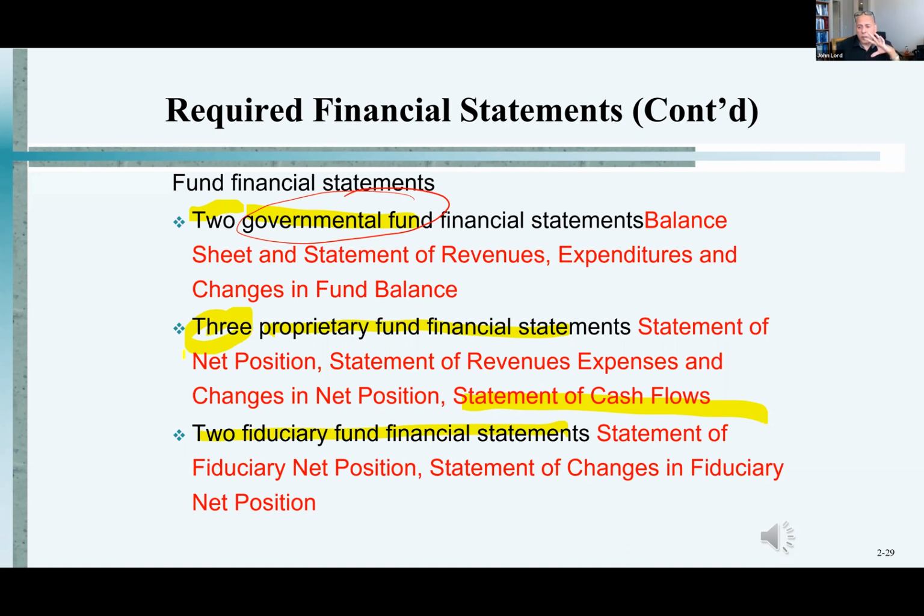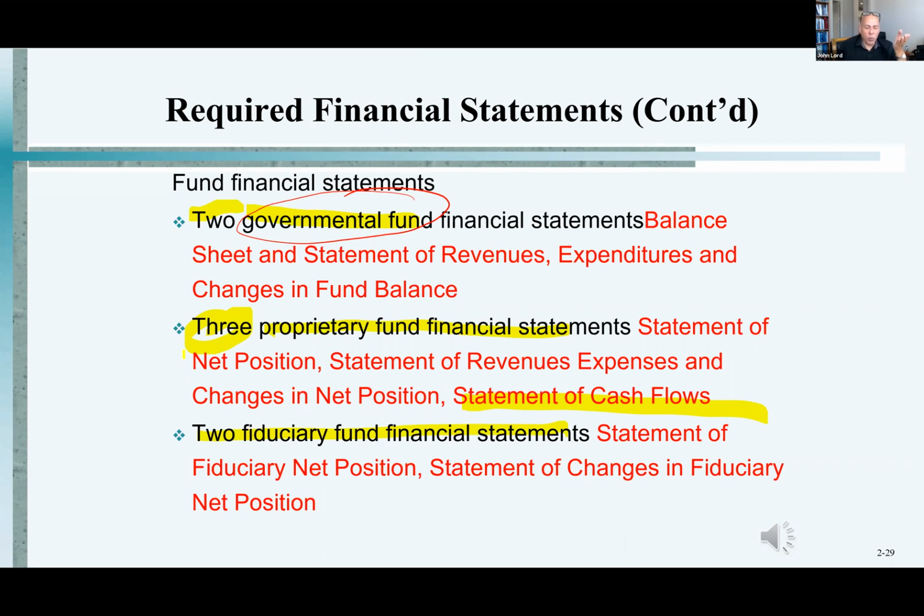Okay, now I put the names in red here, guys, because I will expect you to be able to answer a question on your midterm that says, which of the following would be prepared by the general fund? So what do you need to know? You need to know that the general fund is a governmental fund to be able to answer that. Then I would call out statement of activities. No, that's the name for the government-wide income statement. I would say statement of cash flows. No, only the proprietary fund prepares a statement of cash flows. I might say statement of net position. No, that's the government-wide statement, or the name of the balance sheet for the proprietary and fiduciary funds, but not the general fund, which is what I would have asked here.